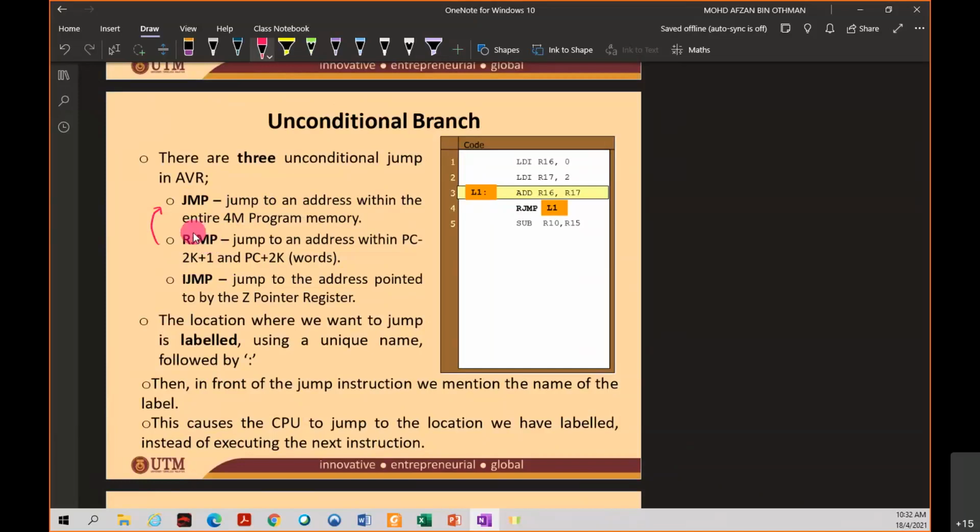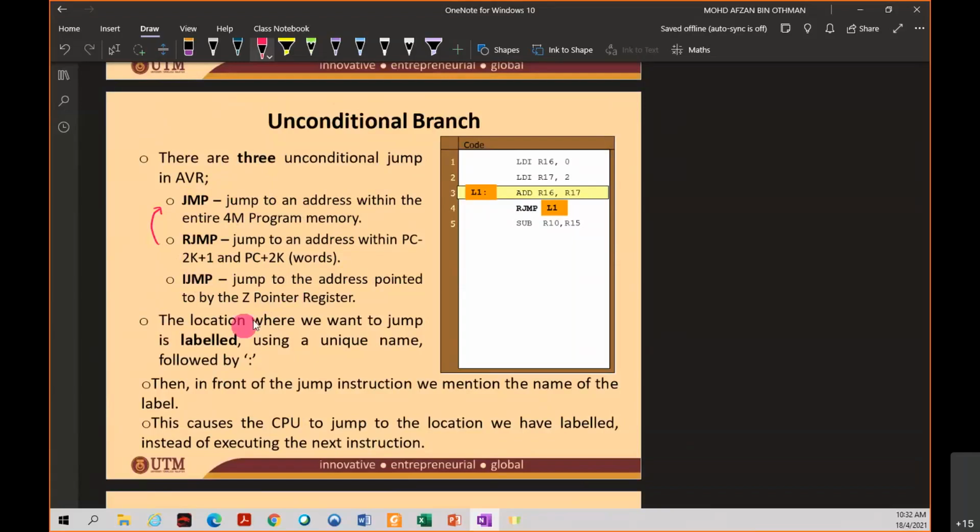Only the way it calculates the destination location is different between JMP and RJMP. While IJMP, I just call it IJump, jumps to the address pointed to by the pointer register Z. So for the IJump, you look at what address is pointed to by your pointer register Z.